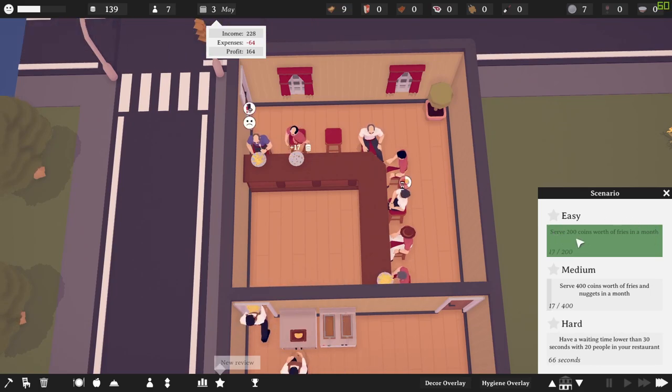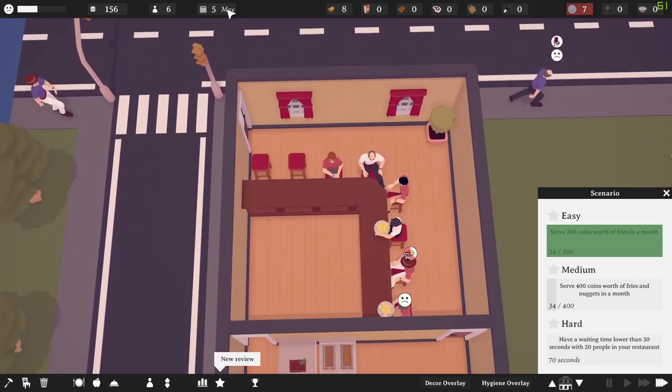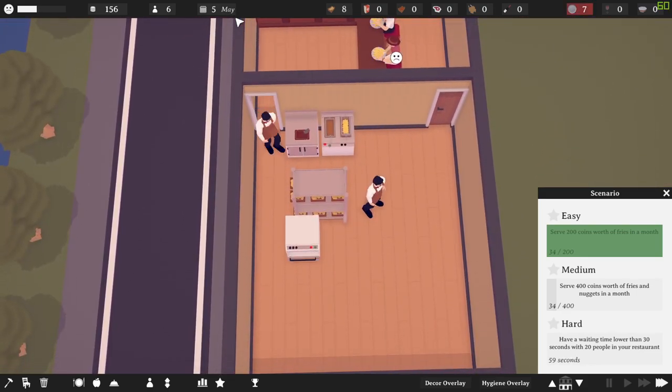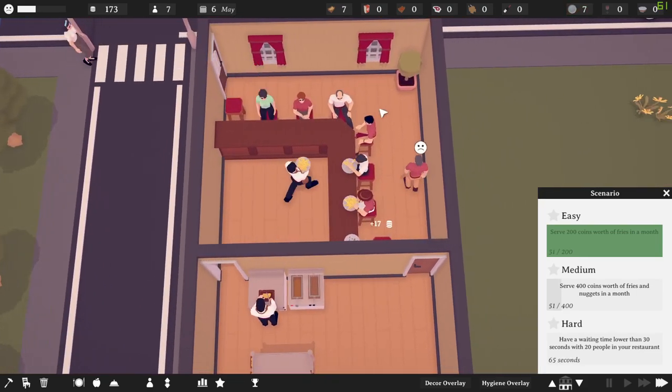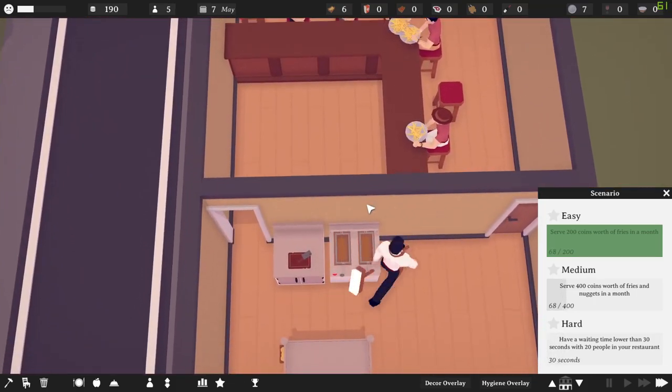Oh, we already got our first achievement unlocked. We served 200 coins worth of French fries in a month. I think we just did it in the month of, yeah, the month before May. Yeah, April. I know that. I know that. Don't you worry.